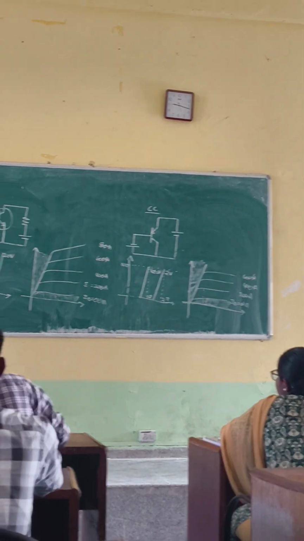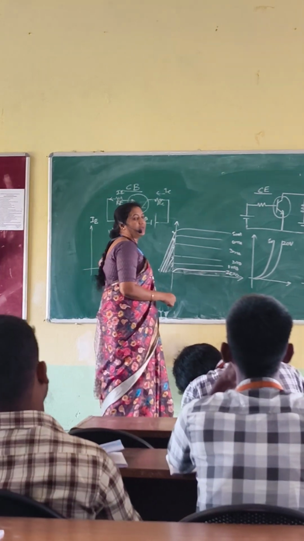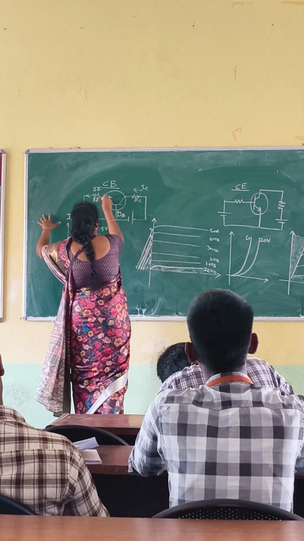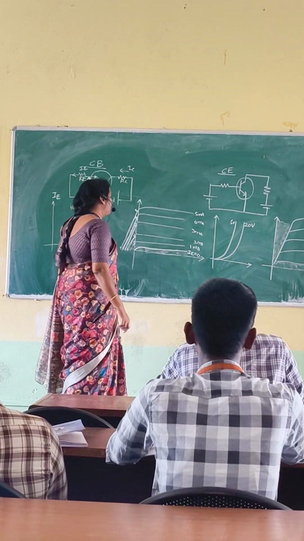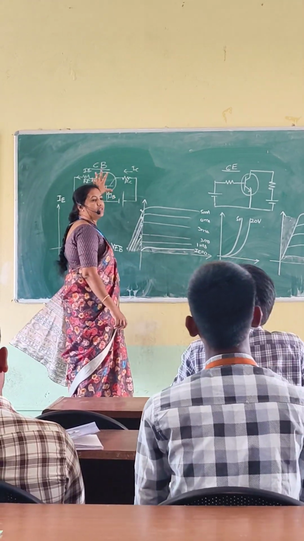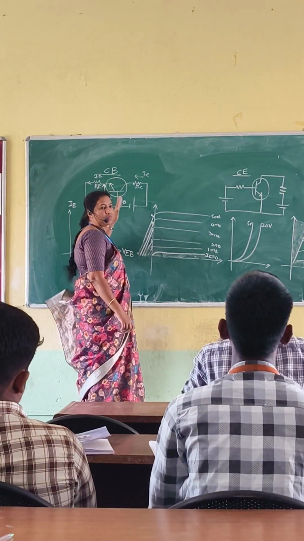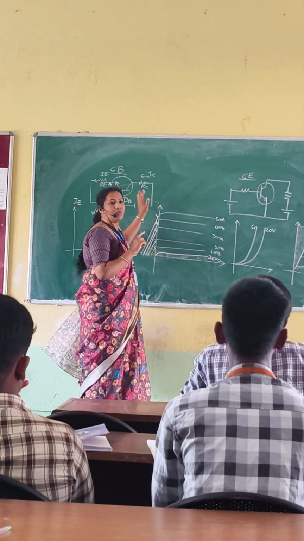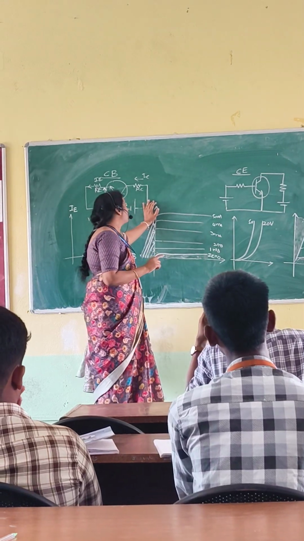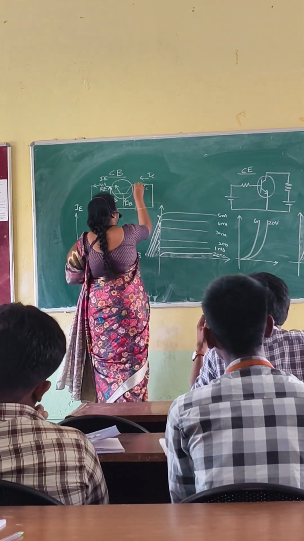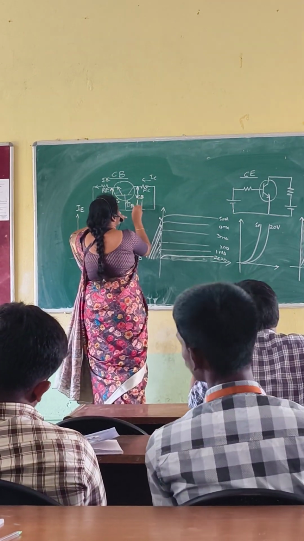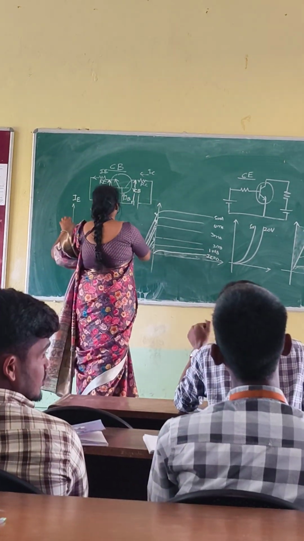Now input current is emitter current, right? And input voltage is what? We are applying it between what and what? Measuring between emitter and base. Now, what should we maintain constant? If we are drawing input current and input voltage, we should maintain the output voltage constant. So what is the output voltage we are measuring here? This is the voltage between collector and base, VCB, maintained constant.